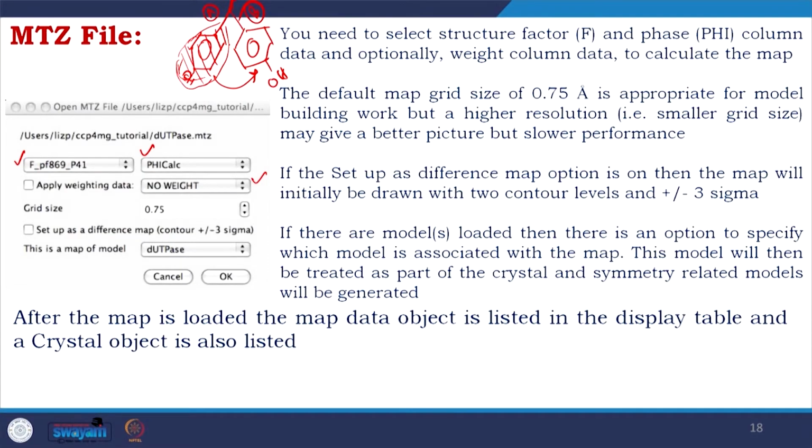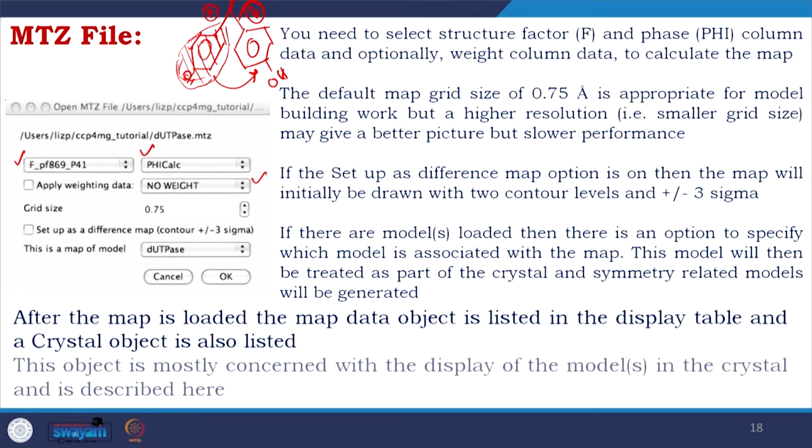After the map is loaded, the map data object is listed in the display table and a crystal object is also listed. This object is mostly concerned with the display of the model in the crystal. So, when you look at that, the map would now guide you towards further model building, making the model complete. That is the role of the MTZ file.